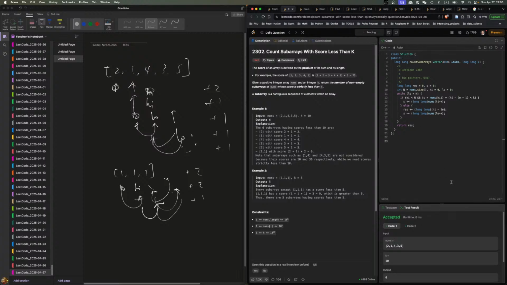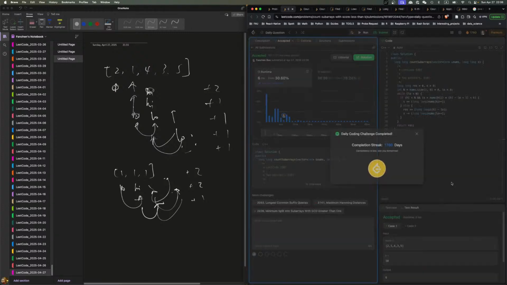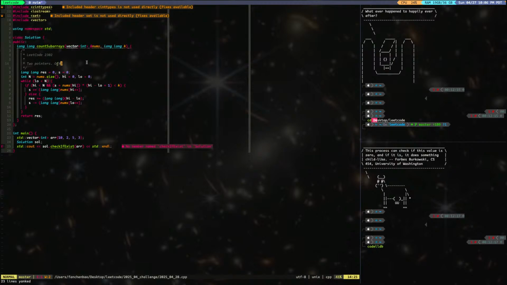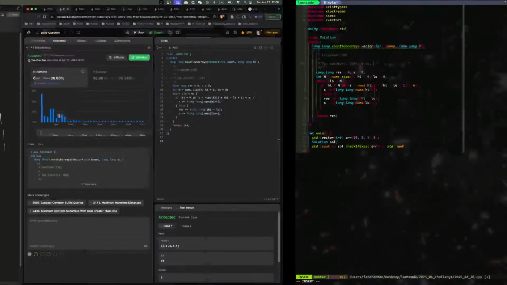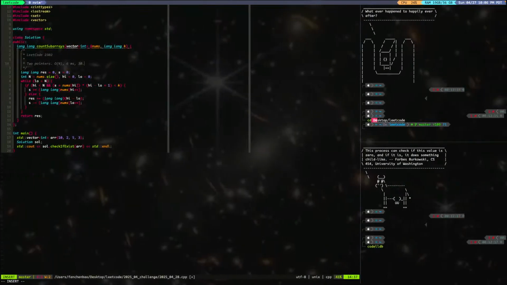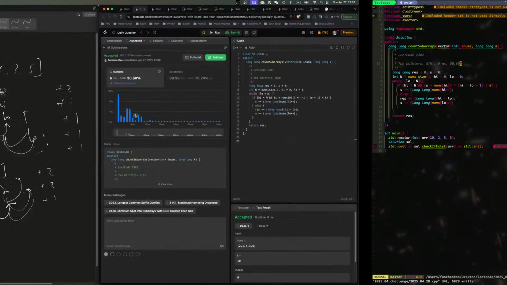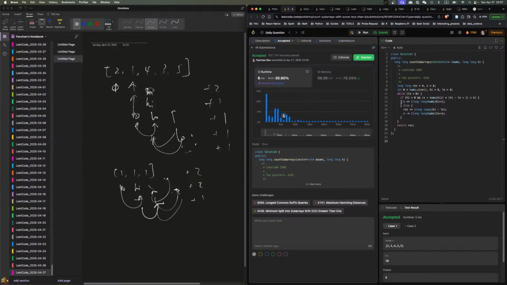Let me just submit it. Well, looks pretty good. So 6 milliseconds with 30%. I am confused. Why is it only 30%? I feel this is pretty fast, or no?